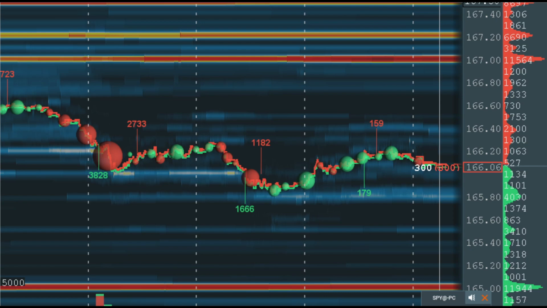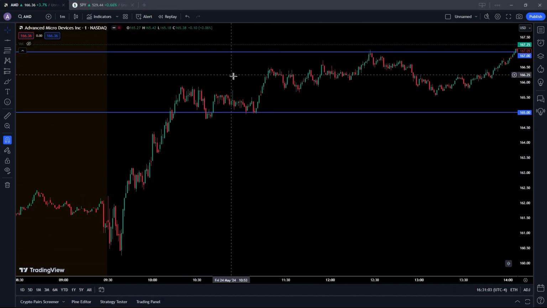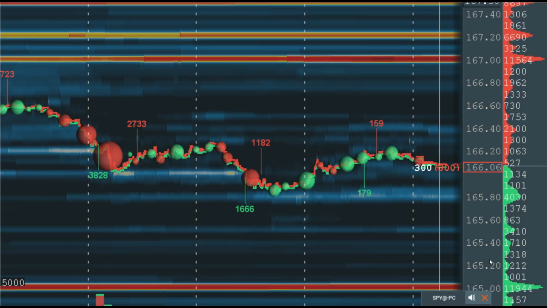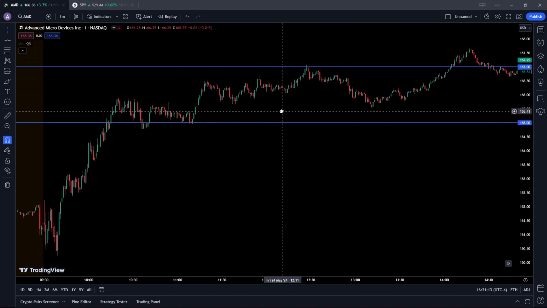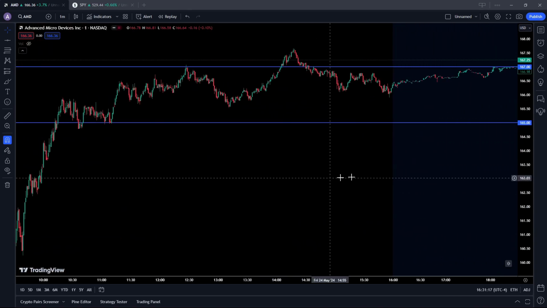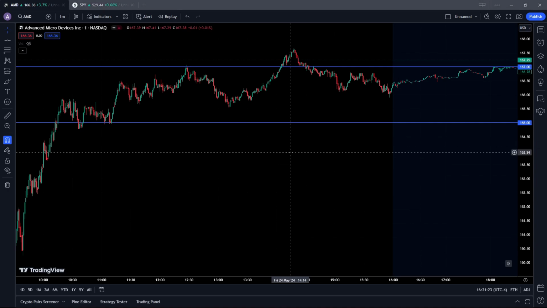The more buyers in a stock, the more it will move up, and the more sellers, the more it will move down. So as you can see here, we have a bunch of buyers, right? And then we had a bounce, all those orders filled, and it moved back up. So this is also another way to get support and resistance. It's very, very useful. We go over it more in our Discord. If you guys have any questions, feel free to join as well.